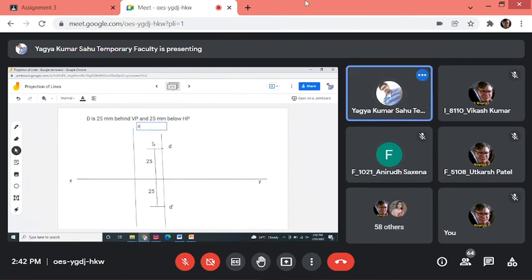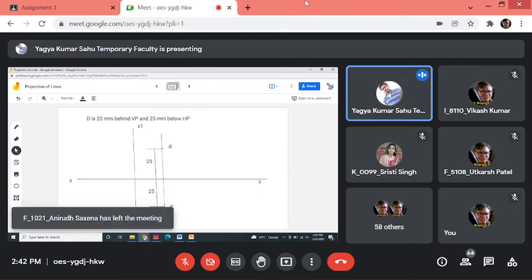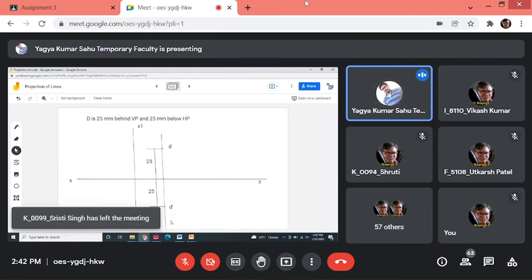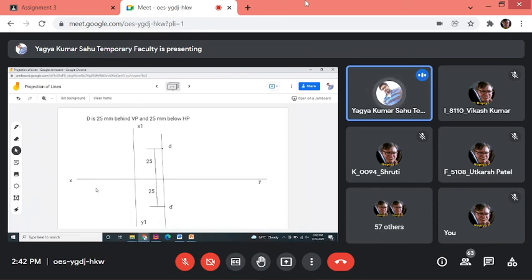What happens in third angle? You'll get the left hand side view on the left hand side of the front view. That's why we are drawing another reference line on the left hand side of the front view. Now what about the distance of the side view from xy? Same as the distance of the front view from xy. So from here, what can you draw directly? You can draw a projector line perpendicular to xy like this.